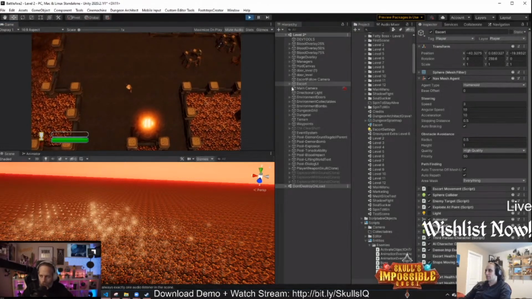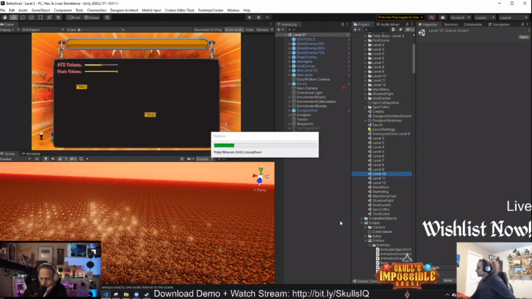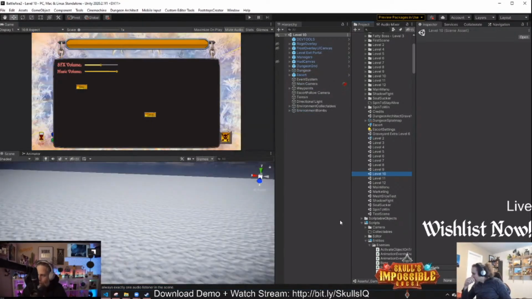Alright, I'm going to go and mess up another level. Let's go to level 10. Steering movement and rotation with several transform following, character move, transform translate, look at. What's on chat?